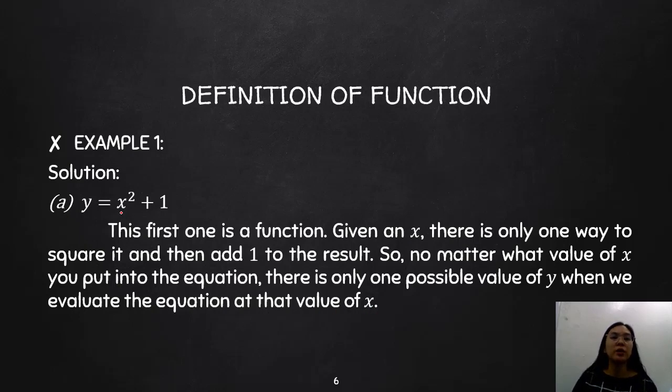So for example, we let x be equal to 1. So 1 squared plus 1, you get a y equal to 2. So if x is equal to 1, then we get a value of y equal to 2. So if we try to put in an x value equal to 2, we get a value of y equal to 5. So this is a function since for any value of x that you try to plug into the equation, you only get one value of y. So that is the definition of a function.